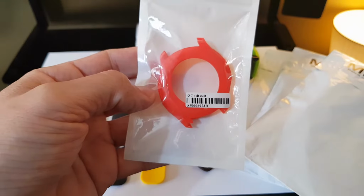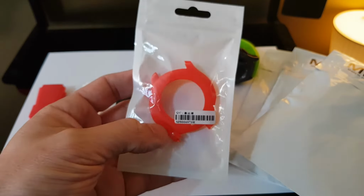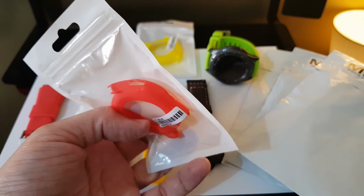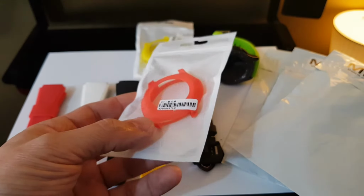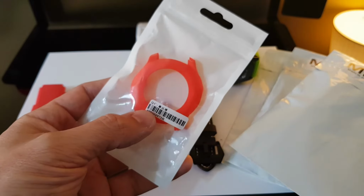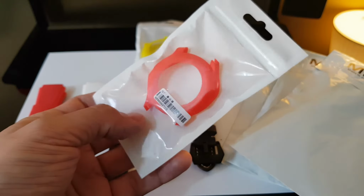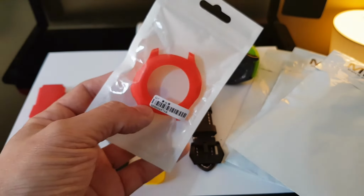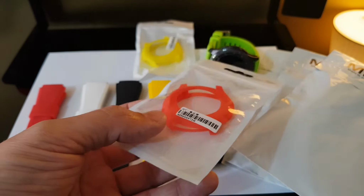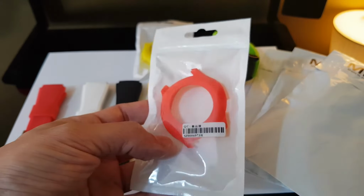I actually ordered this as well, these little covers that you can put on the watch so it doesn't get scratched. But I'm not sure I want to use this in the end because it looks kind of funky to me. Maybe if I'm going to the beach or running, doing some activity that might damage the watch, I would probably use this. Besides that, I don't think I'm going to use this. I can't recommend it or not recommend it. It's up to you if you want to use this.